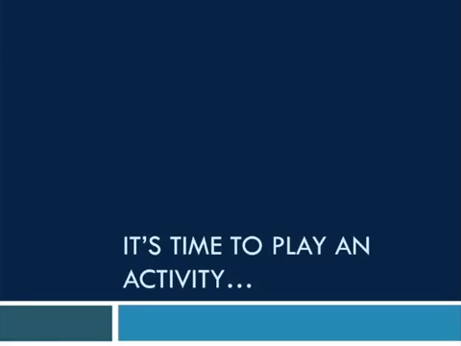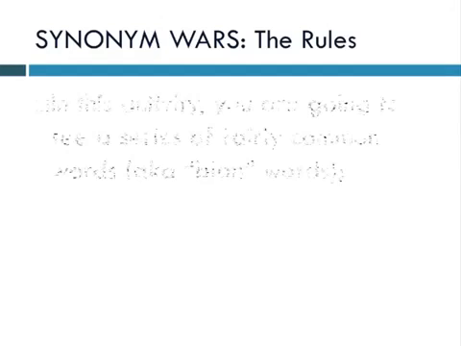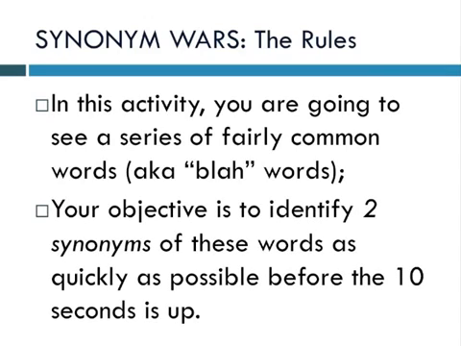So I think this is a great time to play an activity we're going to call Synonym Wars. So, here are the rules. In this activity, you're going to see a series of fairly common words, also known as the blah words. Your objective is to identify two synonyms of these words as quickly as possible before the 10-second time is up. So we're going to take a look at an example, and you will have 10 seconds to identify two synonyms from the list of words listed on the screen. Are we ready? Let's try an example.